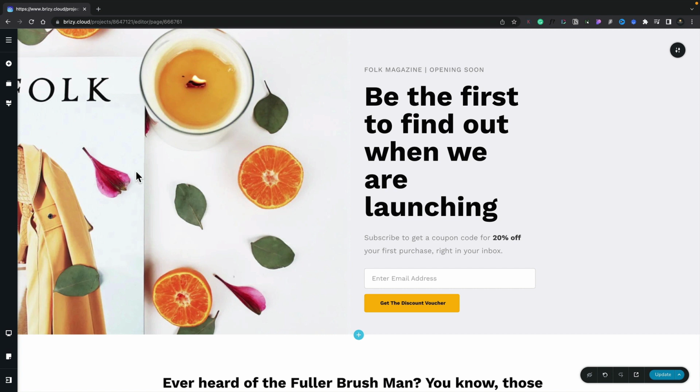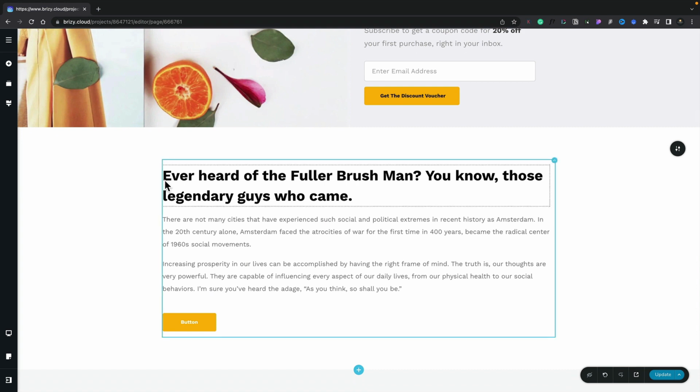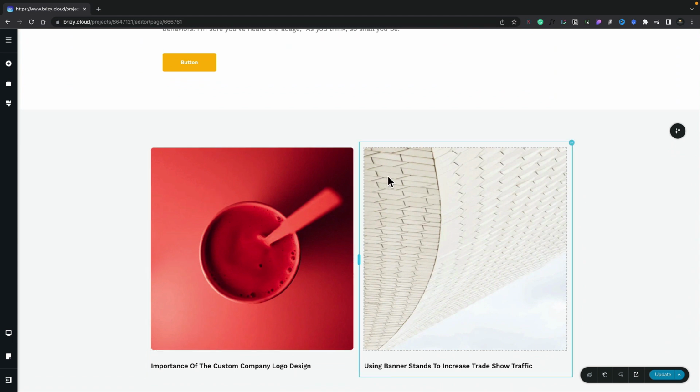Let's start with our page, which is effectively a box. Inside that box, we've got another box. In this example, we've got a box which is a row. Inside there, we have various different elements, text, buttons, and so on. If we scroll further down the page, you can see we have two images which sit inside their own boxes, which in turn sit inside the main box, which is your page. And this is basically how the box model works.